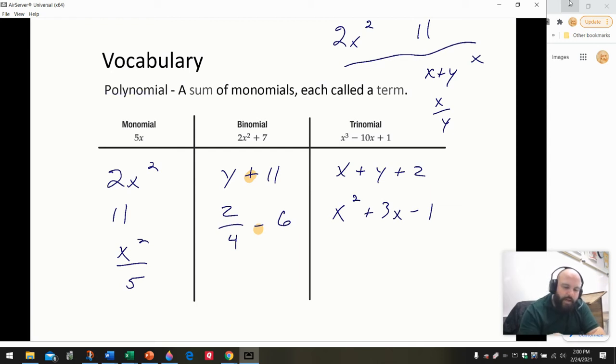Whoops, I thought I had my highlighter on. This polynomial right here is a blanket heading for all these: monomial, binomial, trinomial. Any number of terms in an algebraic expression can be called a polynomial. And so really, much past three terms, we just call them all polynomials. So if it has 4 or 5 terms, we just call it a polynomial.